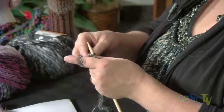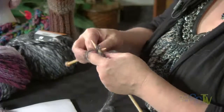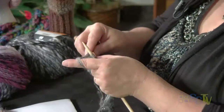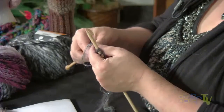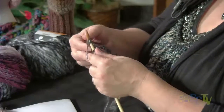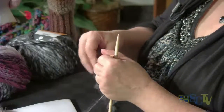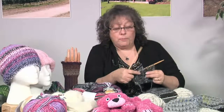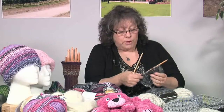I've had some people that tried it with just doing one garter row in between, and I don't think it's enough. So at least 2 garter ridges, 2 garter rows. But I prefer 4. But you could do 6 as well. Totally depends on the look that you're aiming for. I think if you haven't figured out by now, I'm all about doing what makes you happy, what the look that you're going for. There's nothing that's cut in stone.